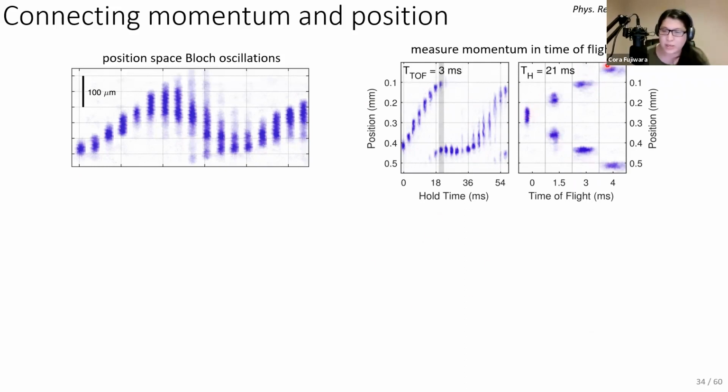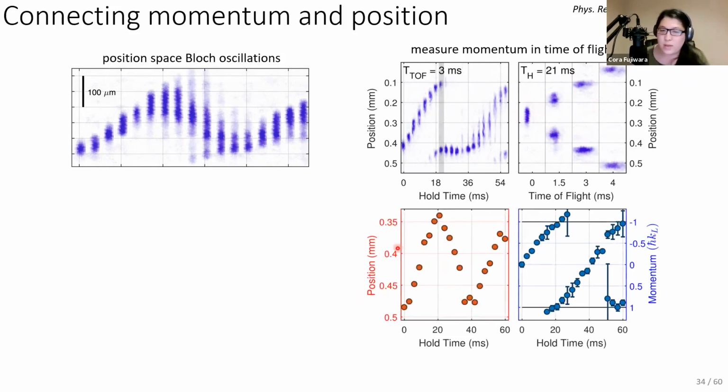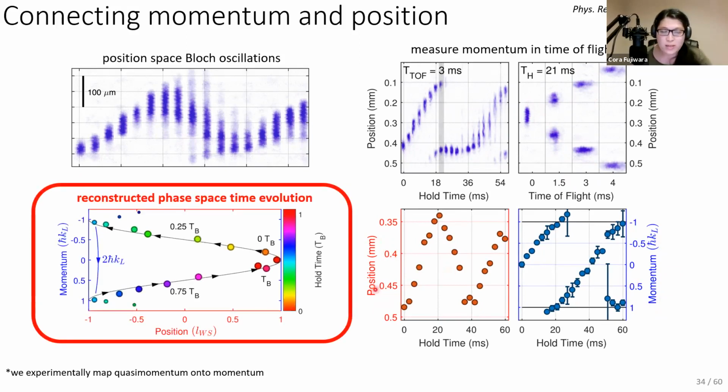That allows me to then extract a simultaneous mapping of not only the position evolution, but also the momentum evolution, which then allows me to reconstruct the entire phase space time evolution of a Bloch oscillation. So this is kind of a complicated plot. What's happening here is on the x-axis is position, and on the y-axis is momentum, parameterized in terms of this whole time. And so atoms will start off over here, and they'll begin to Bloch oscillate before they Bragg scatter and continue on their merry way. And so with this measurement, we were able to unify and provide a complete perspective on what happens during Bloch oscillations, which I think is really great.